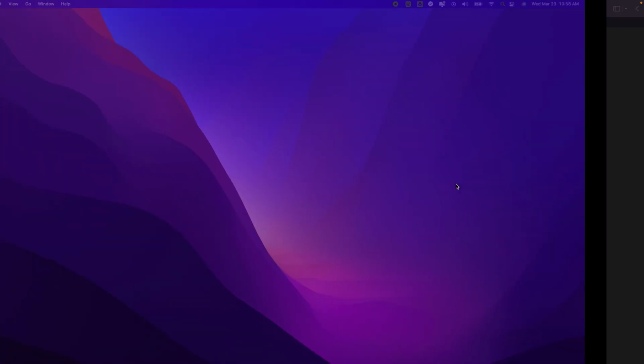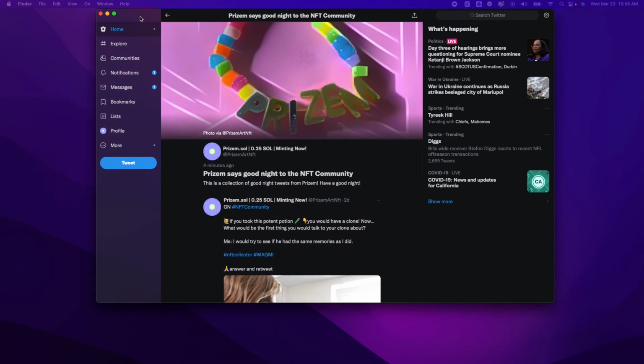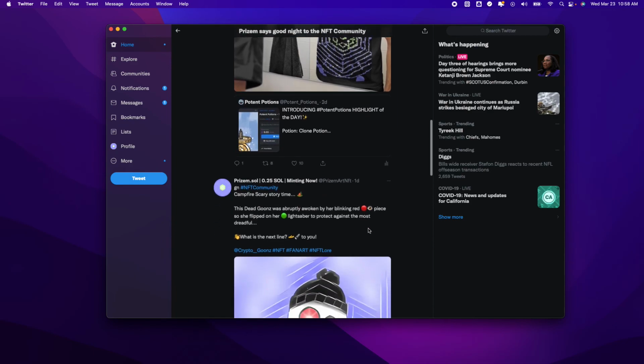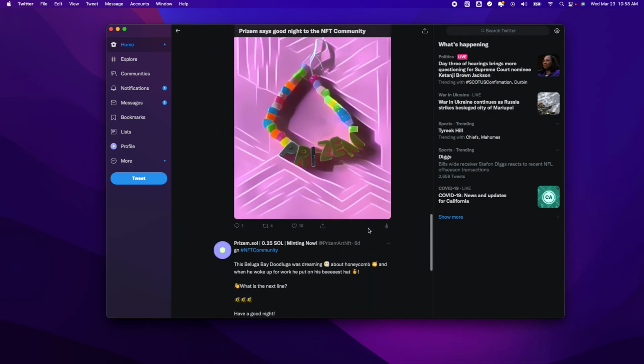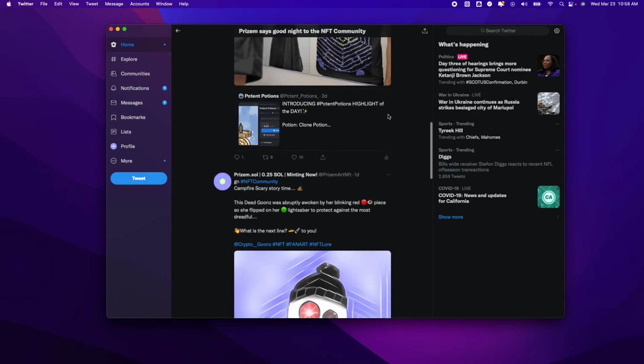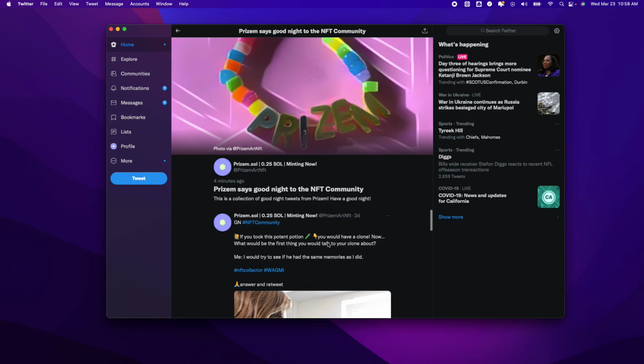I have Twitter on Mac here, so let me move that over here and show you what it did. So it opened up the Twitter moment, and you can see all of those tweets in the order that I specified. So just that set, there's nothing else that says you're up to date. So it's a nice way to group maybe your bookmarks, but something that you may want, a collection of tweets that are helpful, educational, maybe even testimonials.